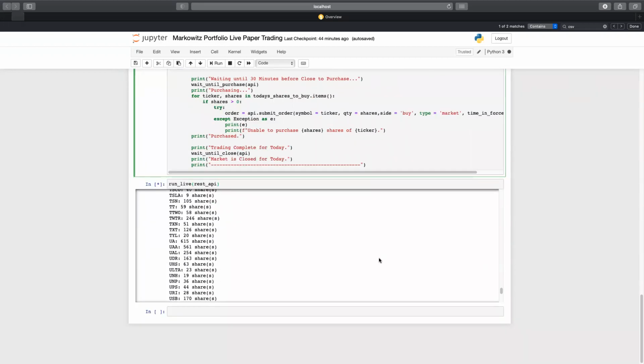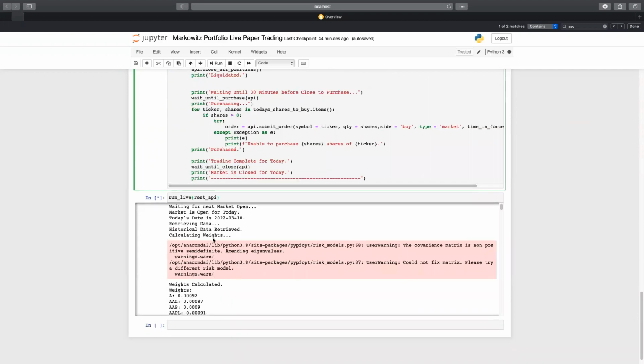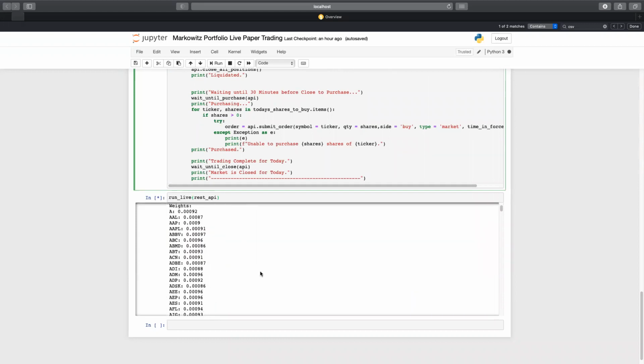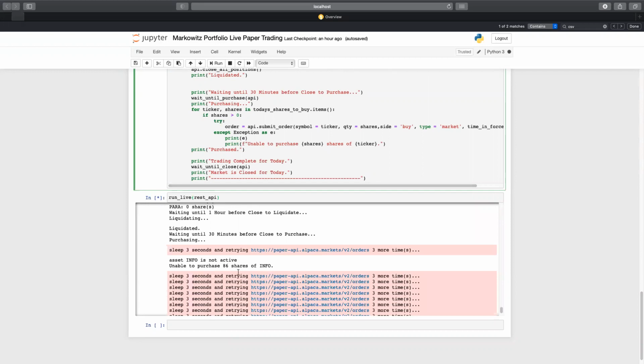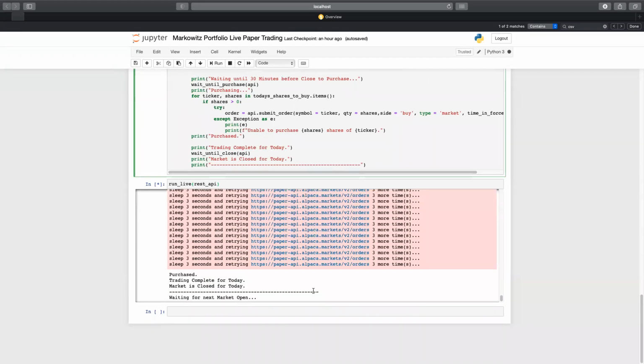And so we can see what this looks like from today. So I ran the strategy and the market opened, I got data, I got the weights, I printed out the weights. So we can see what's going on here. Then I calculated the shares and I printed this out as well. And then finally, I went through and purchased all of the assets I needed to. This is benign. It won't affect the performance of our strategy or our code. And so let's look at what happened in our actual Alpaca account.